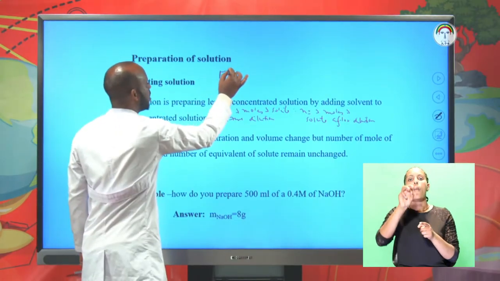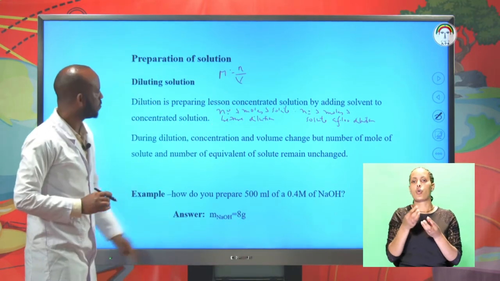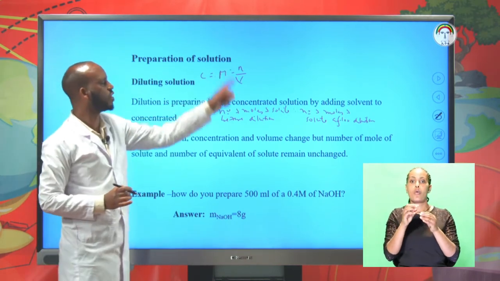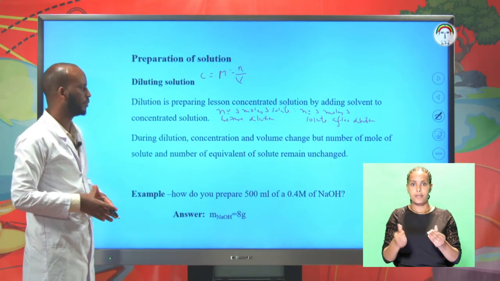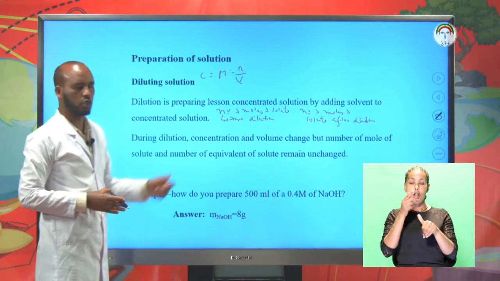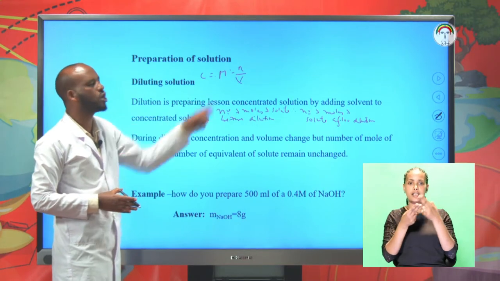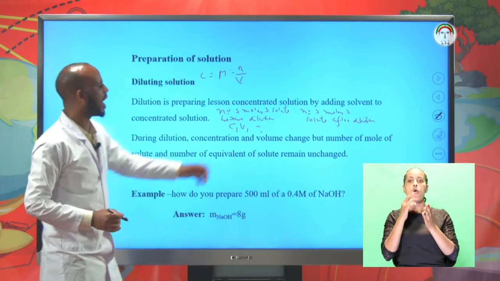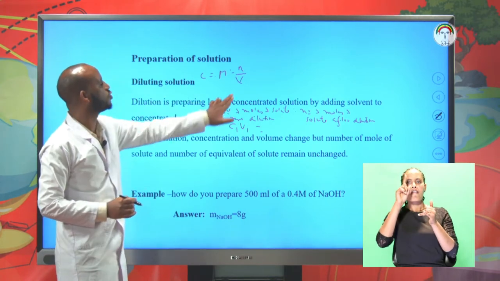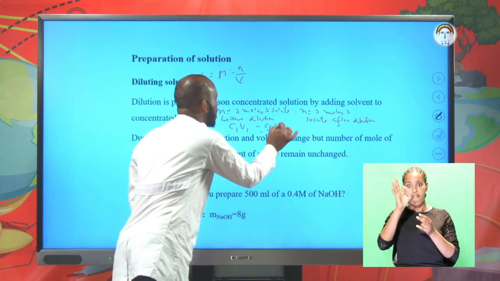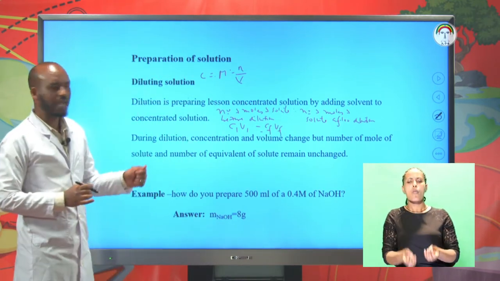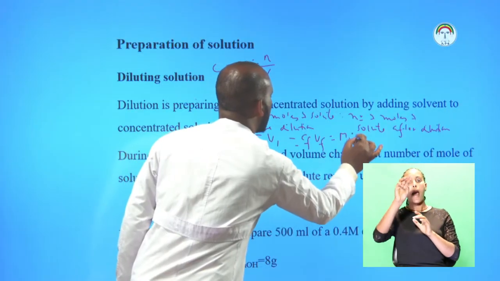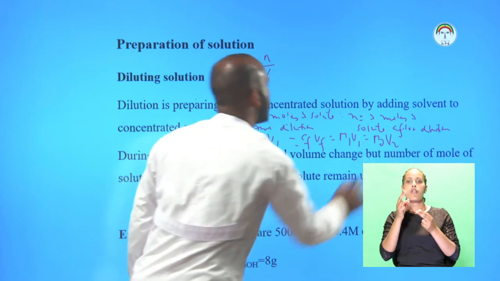But molarity is number of moles divided by volume of the solution. From this, number of moles equals molarity times volume, or concentration of a solution equals number of moles divided by volume of the solution. Now, initial moles of the solutes equal initial concentration times initial volume of the solution. C1 times V1 equals number of moles of solutes after dilution, which is final concentration times final volume, C final times V final. Most of the time concentration of a solution is given by molarity, so you can write this as M1 times V1 equals M2 times V2, final volume.